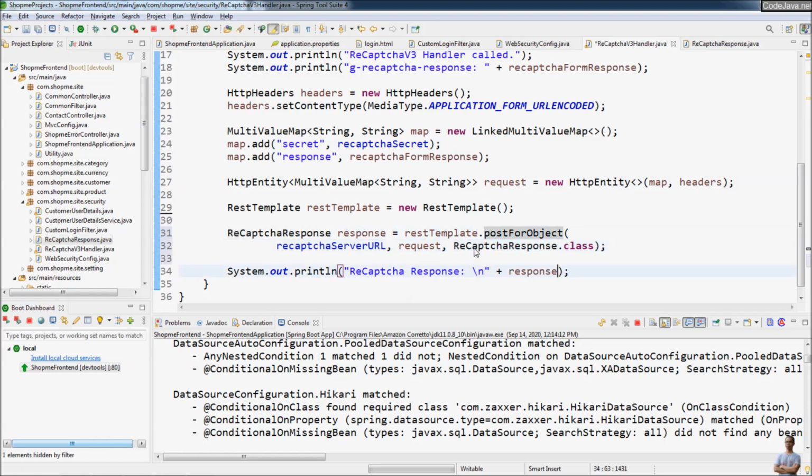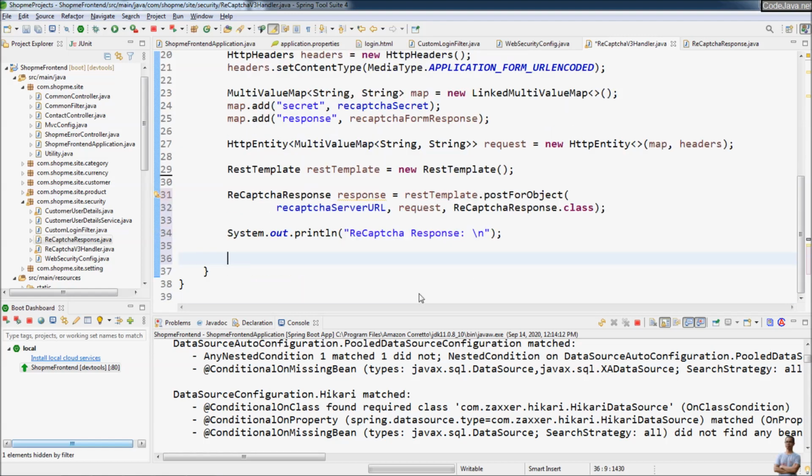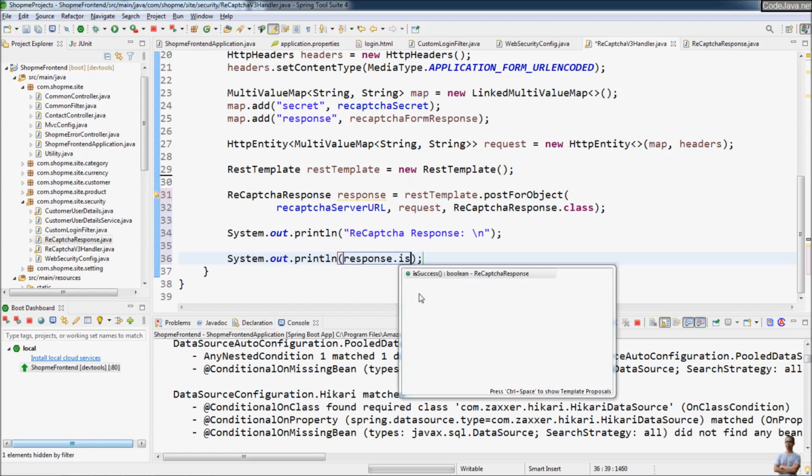That's it. And now we print all the values of the response object here. System.out.println, response is success.